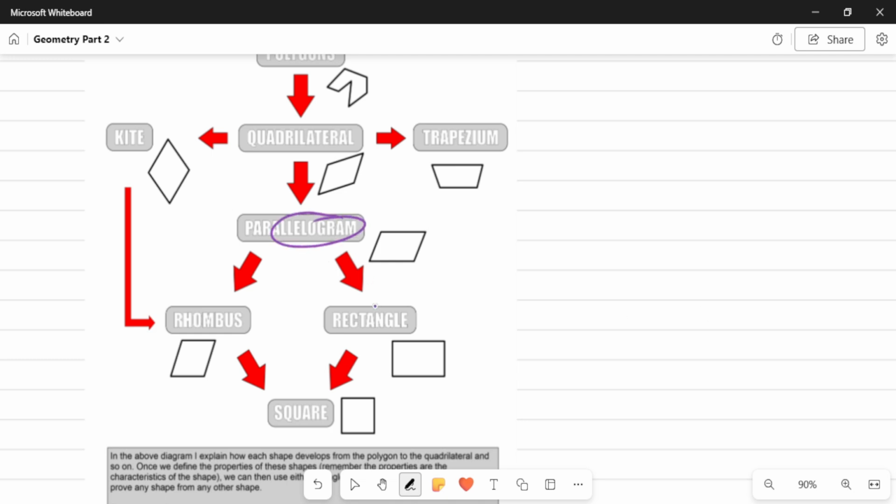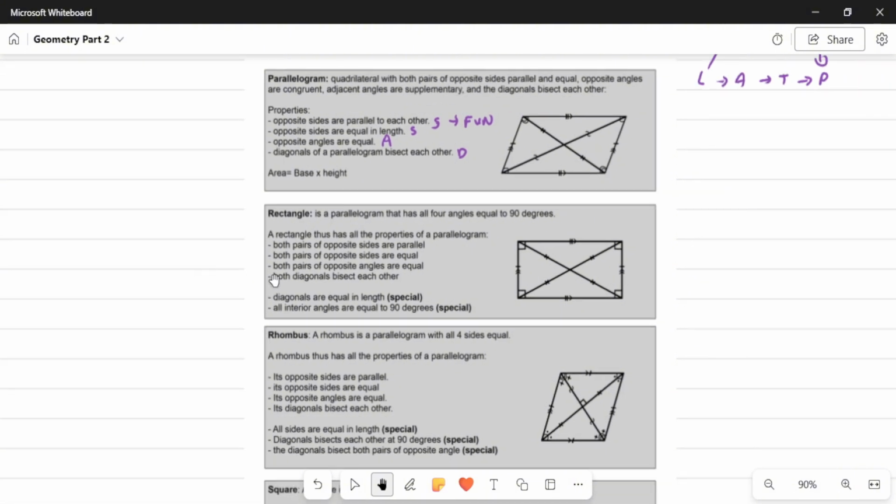It's like saying that you and someone else are human. There's common traits between you and someone else, right? You both have 2 arms, you both have 2 legs, you both have 2 eyes, and whatever the case may be. But there's something that makes you different, like your skin tone, your eye color, and your voice tone, whatever the case may be. But that's the point that we're trying to make. So when you shift here, right? If we're saying that a rectangle is a parallelogram, all of these properties here will still remain. That's why I copied and pasted it. I didn't change it.